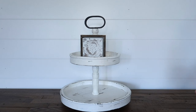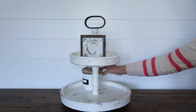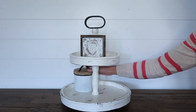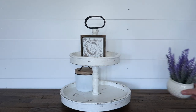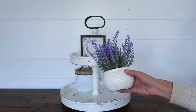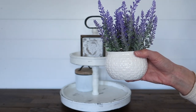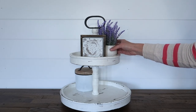I might steal a few things from my other tiered tray I just decorated, but I'm going to start with this little white canister that was from Hobby Lobby last year. It's one of my favorite filler pieces to use. And then if you watched my spring decor haul, I shared these little lavender plants from Amazon. I love the base or the pot that they're in. They're super cute. So I want to use this on this tray. I'm not sure if I want to use it on the top or the bottom.